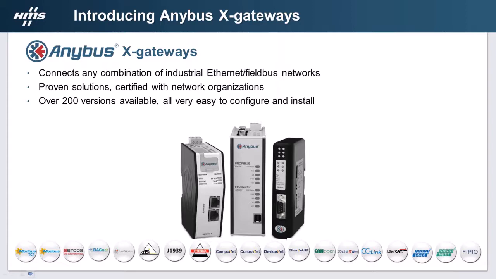So the X-gateway doesn't request data from anything. Data arrives from the PLC on side one, it translates it and makes it available to the PLC on side two. And the X-gateway does not push data out on the other network, it just makes it available. So the PLC on the other side will have to come and collect it, because that's often a misunderstanding with the X-gateway. Now, it supports every protocol we support. It uses the same technology inside as our embedded technology, and it's common technology for us, so we're very experienced in it.